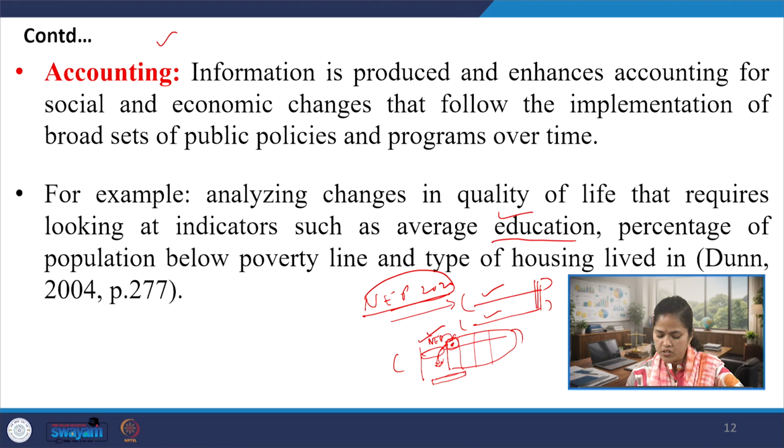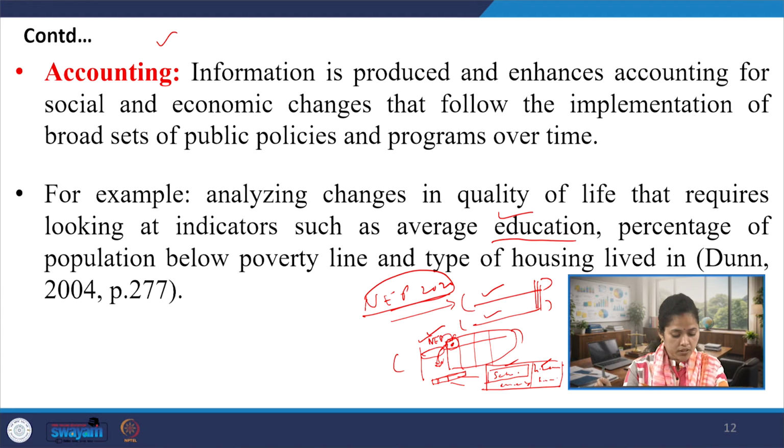So, after the implementation of NEP, to what extent are male students and female students getting benefited on different parameters or indicators, like scholastic, mechanistic, literacy, literature or scientific understanding? Under all these heads, we can collect the data in order to know the progress of the implementation of the NEP. That is what is known as the accounting of the policy.